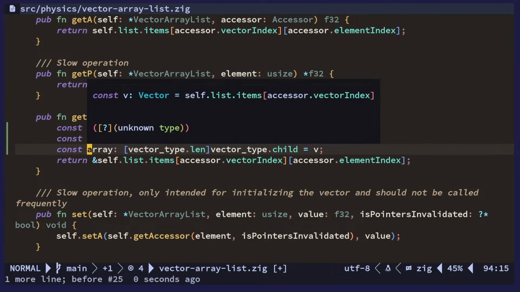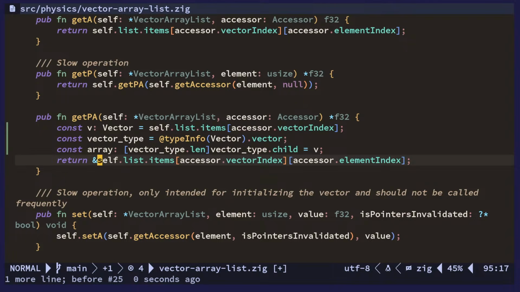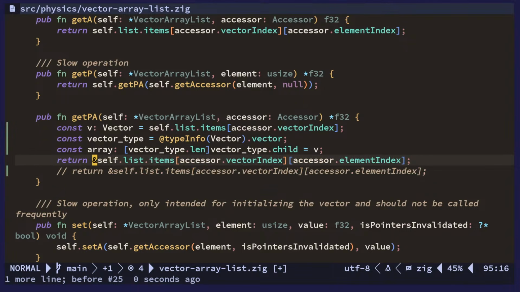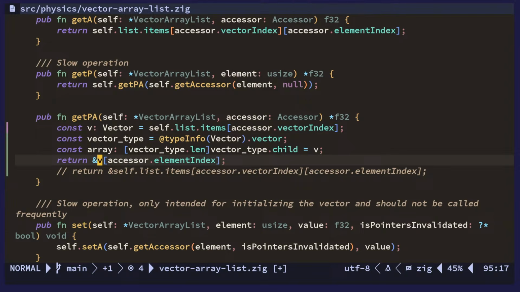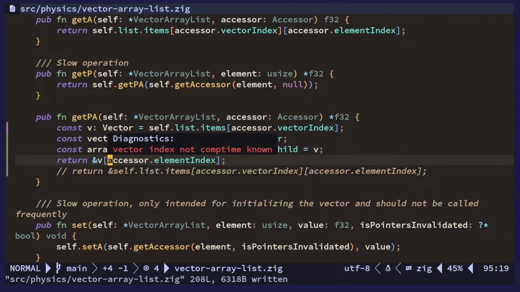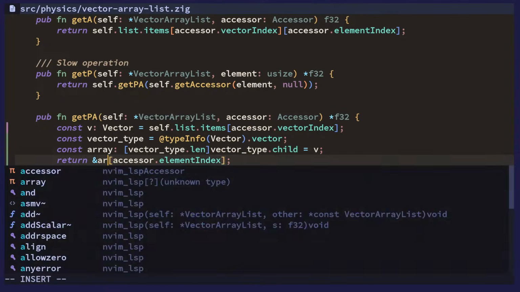Oops, and this is the array, and then instead of doing this, we will do that. No, array. There we go.